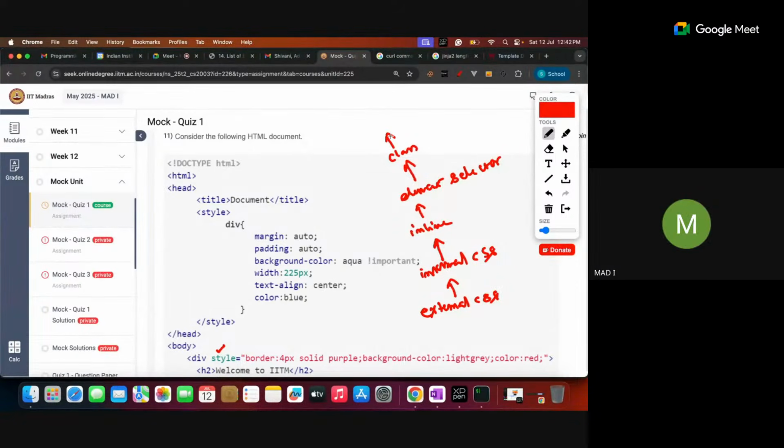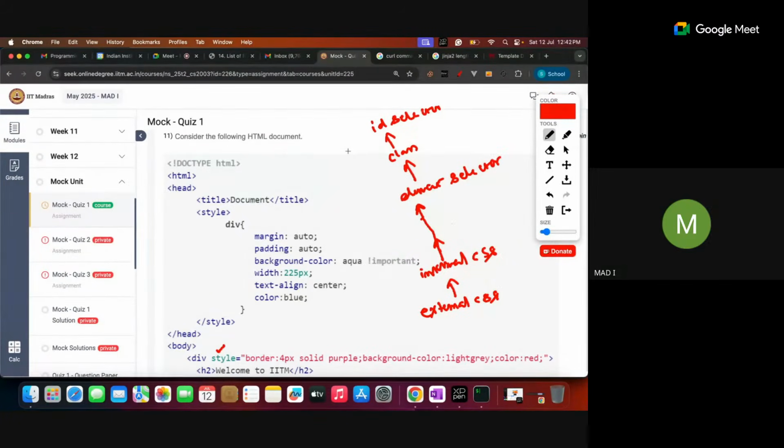Oh, I'm sorry, I was mistaken. Inline is removed here, because inline comes in as and when you define it. So: element selector, class selector, then followed by ID selector, highest priority.